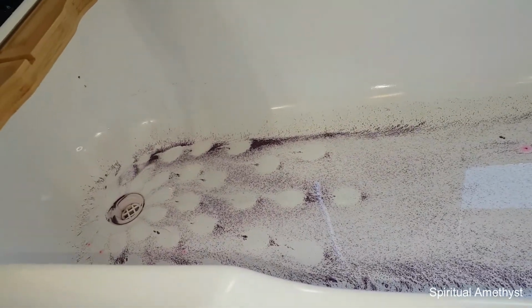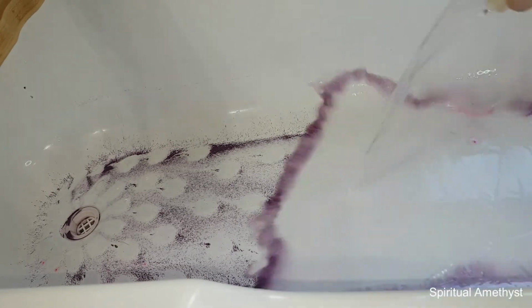I'm done with my bath. It's just a bunch of purple powder at the bottom of the tub, a little bit of pink. It doesn't bother me because it will just wash straight down. Just as easily as that.